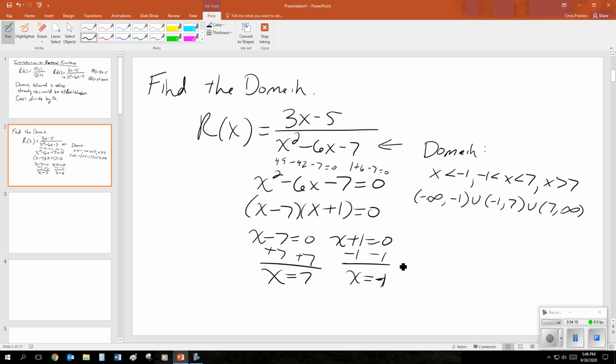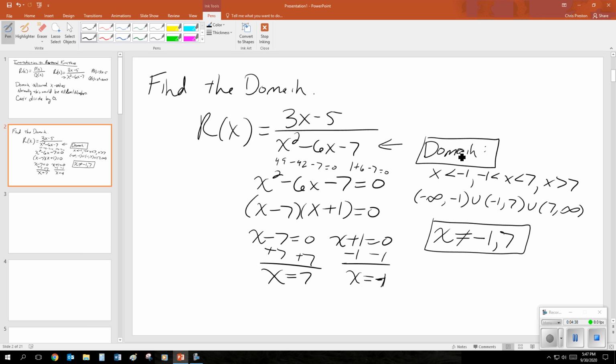But an easier way to say this, and how a lot of people will say it, is instead of saying what is allowed, which is what I'm doing in these first two, an easier way might be just to say what's not allowed. If someone asked me what's the domain, I would say x cannot be the numbers negative 1 and 7. That's how I would state the domain, as a way of saying that it can't be these numbers, but it could be anything else. And that's typically how you'll see it. But you can do it these other ways if you want to. If you want to actually list out what the things are allowed, sometimes it's easier, though, to say what's not allowed.